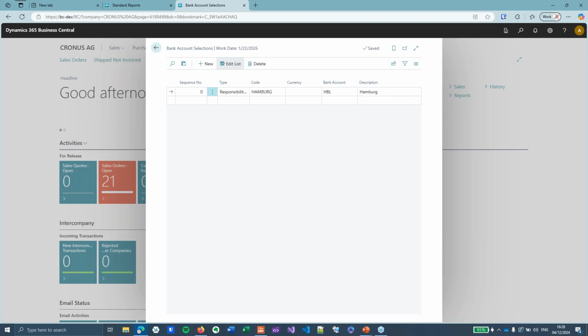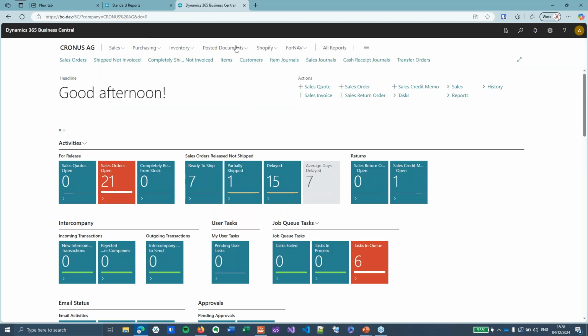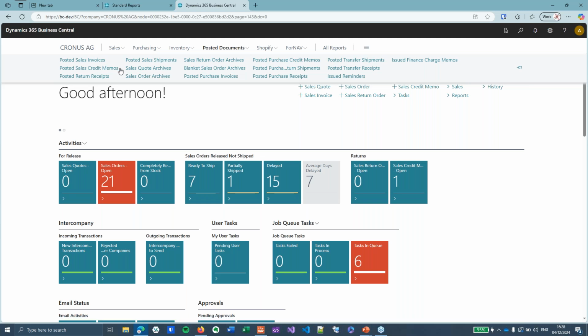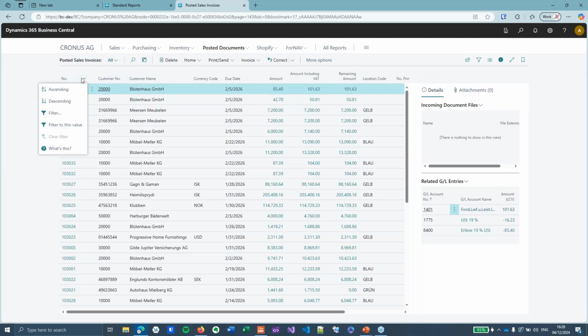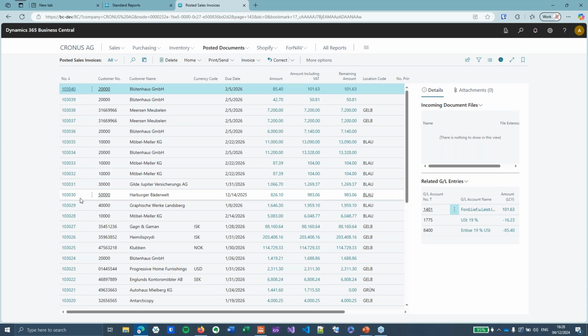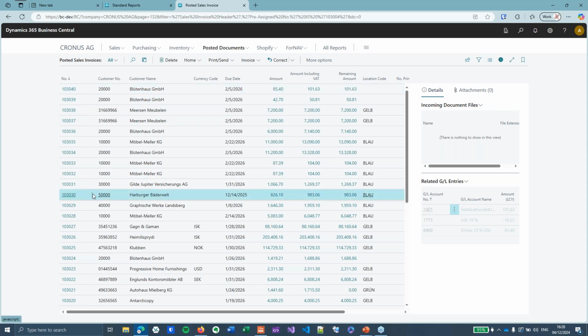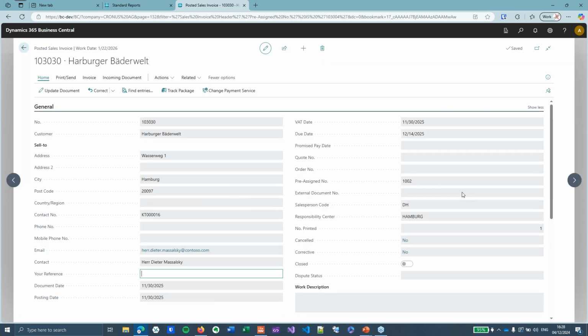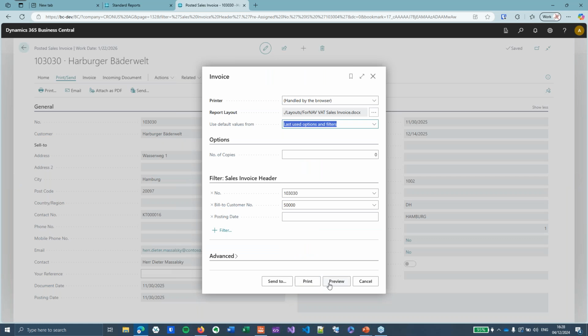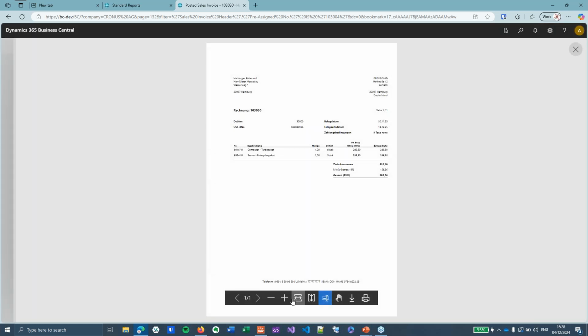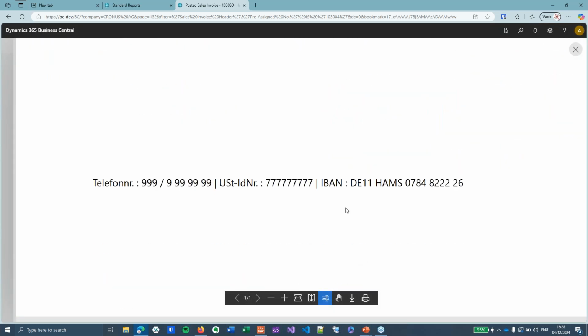So this is for the responsibility center Hamburg, which means that if I open a posted sales invoice, I have all prepared this, obviously. So I have for Hamburger Baderwelt, I have an invoice with responsibility center Hamburg. If I print this invoice, you'll see that the bank account used is the Hamburg bank account.